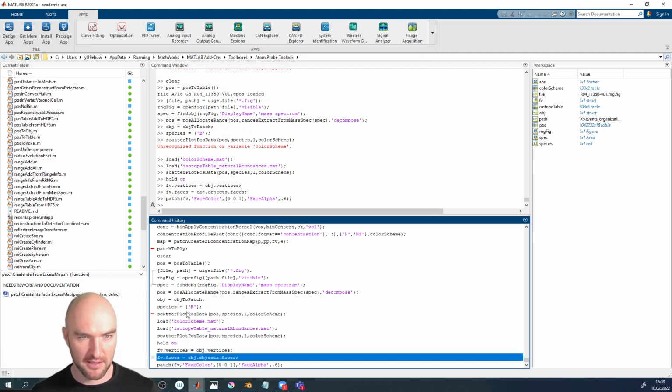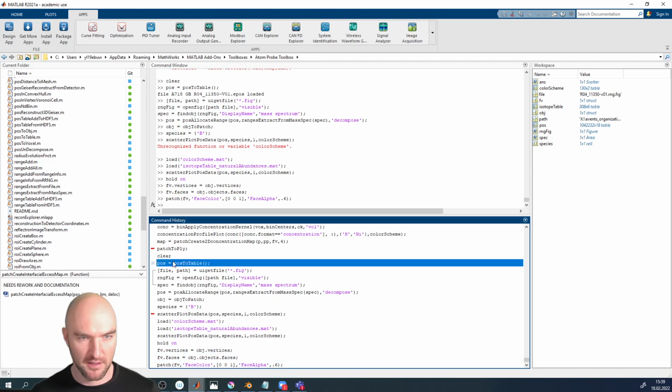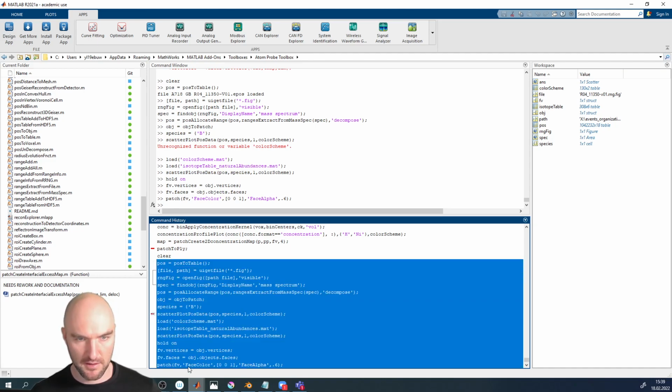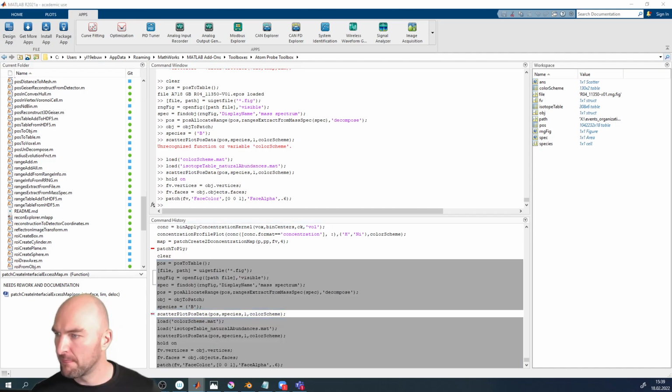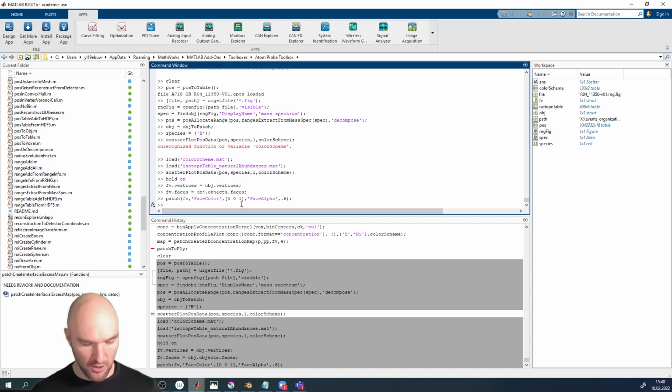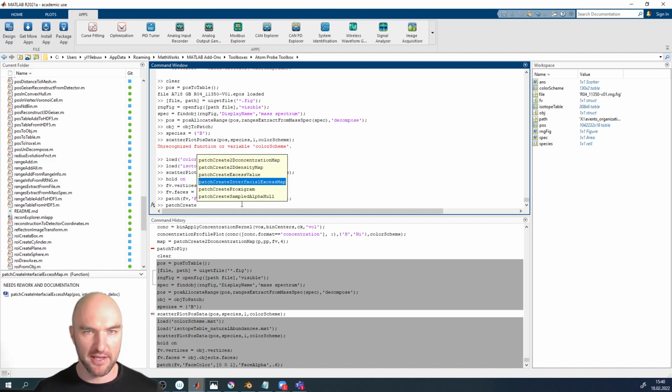And I will just copy all of that except for the one here. And now all we need to do is go patch, create interfacial axis, create axis value.